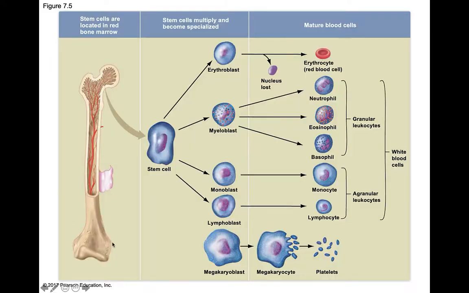Now here, what we're looking at is where all of the formed elements are produced, and it's within red bone marrow. There are stem cells that are the precursors for all of the formed elements. So here we can see the precursor to red blood cells. Here we see the precursor to what we refer to as granular white blood cells. Here we see the precursor to the agranular, and then also the precursor to megakaryocytes. So these stem cells differentiate into these lines, and then we see the development of the cells overall. Here I'm going to spend a little time showing you what's happening with the red blood cell, because notice you've got the erythroblast evolving from the stem cell, and as it becomes a mature red blood cell, you can see the loss of the nucleus. Remember we characterized that earlier.